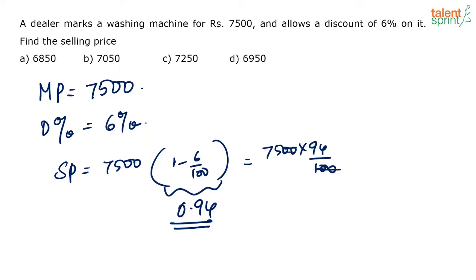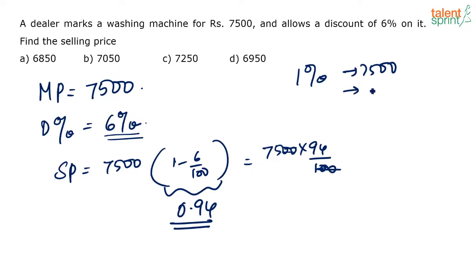Now see, basically you have to reduce 6% of the value of this article to get the final answer. So what is 1% of 7,500? I'll write it down here so that it's clear to you. You can do it in your mind, but at times when I do it in my mind, you might not understand. That's why I'm writing it down.